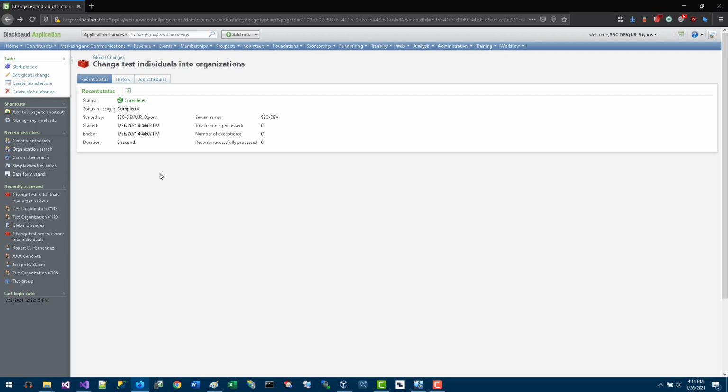All right, that's it. You have the 2 tasks on the constituent page: one to convert individuals to orgs, and vice versa. They'll light up at the right times. They prompt you, and they're reversible. You have no data loss issues. You can go back and forth as much as you want. And you have a global change to scoop up all of your problematic records and change them all at once in just a few seconds.